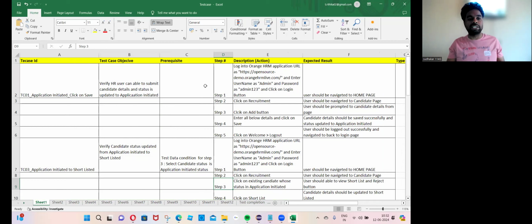The client can go through these test cases and understand, oh, this functionality is being tested like this, the tester is navigating like this. So he can get some idea of how the functionality should work, and how you navigate, which screen you navigate to. We are writing detailed steps, and these steps are also useful to the client as well.